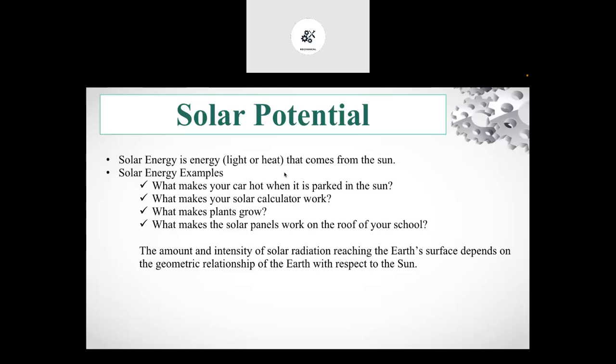Okay, when it is incident on the surface of the car or the roof of the car, it will convert from radiation to thermal energy, or heat. So that will make the car surface hot, which attains a higher temperature. Similarly, the solar cooker and the plant also use solar energy. Solar PV panels, we know, are using solar energy. So these are some examples of solar energy.